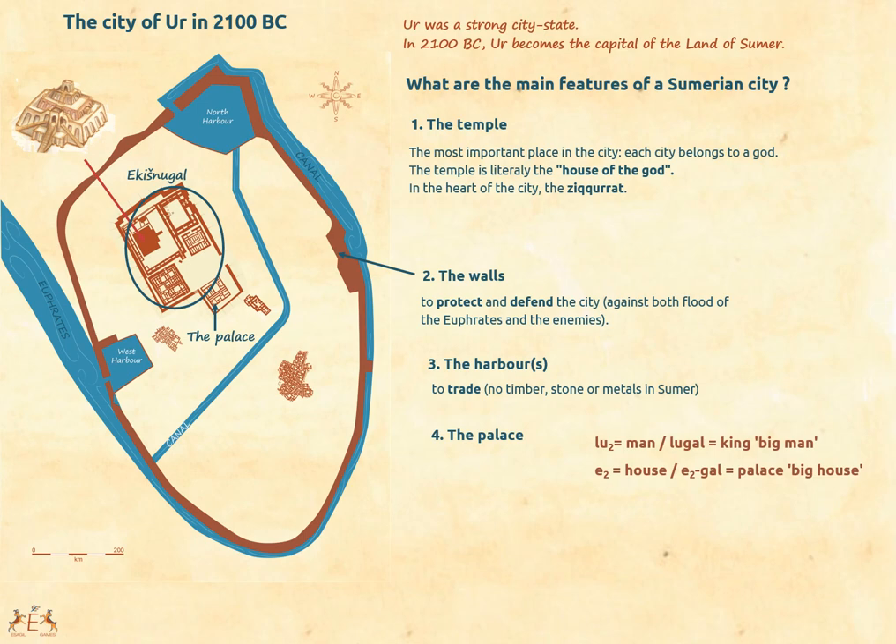What else is in the city? Of course the small houses — the ones for ordinary people. We will take a closer look at them in a moment. And the last remarkable feature is empty spaces. When you look at the plan of this city it looks mostly empty. We will focus on those at the end of this video to see how we can fill the gaps.